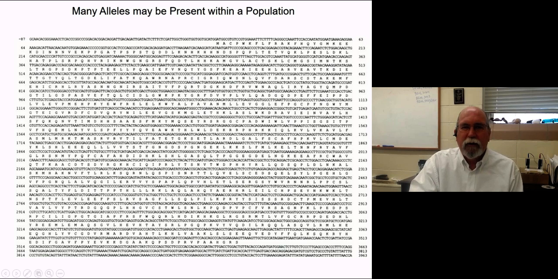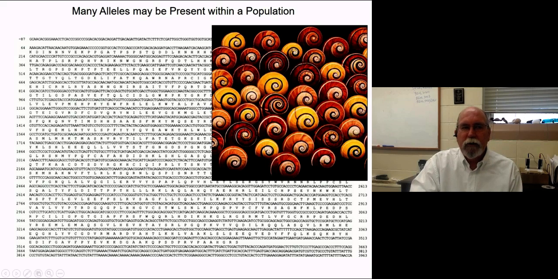Now, if we think about what a gene looks like, a real gene, a piece of DNA, we've got all this code, ATGC, ATGC. This is just a segment of DNA from somewhere that's part of a gene. These little letters represent the amino acids that would be put into the protein, this code. But any place we change in this gene, and this is a fairly small one, what have we got? Only about 3,000 bases illustrated here. Any place we change that T right there to a G, we've got an allele. We change that T to an A, we've got another allele. We change those, we've got an almost infinite number of changes that can be made here. And each time we make a change, they might well represent a change in the phenotype, right?